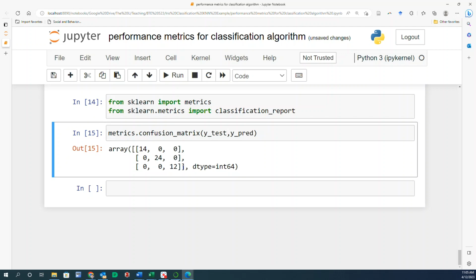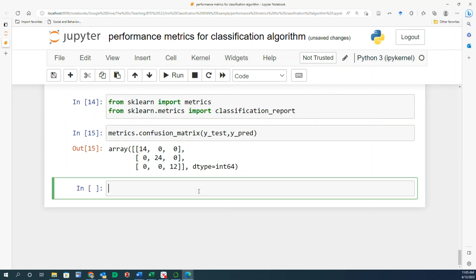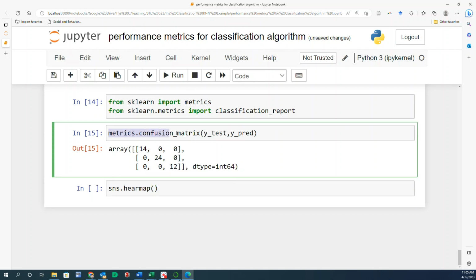It is technically correct. However, what I want to do is that I want to make it much more visually appealing and informative. So to do that, I'm going to use the heatmap within sns. So I go ahead and type in sns.heatmap. And basically what I want to do is use this and put a heat map on top of it.